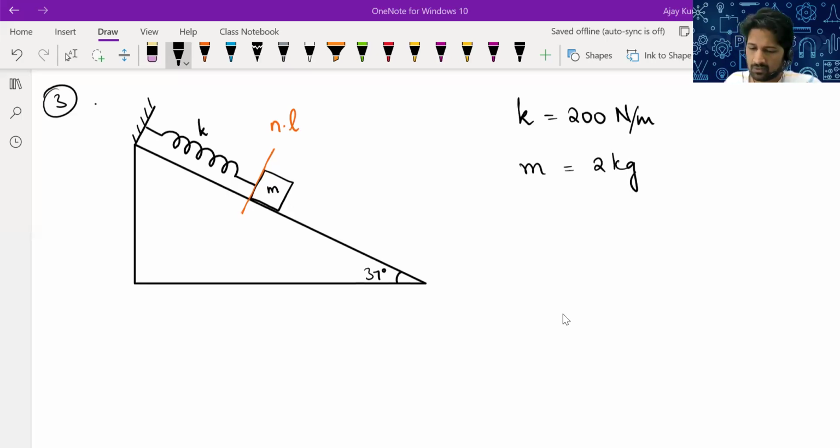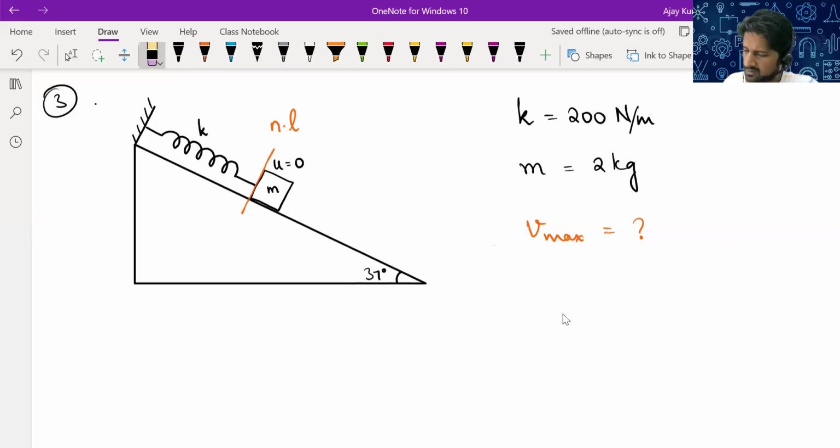Now what I want you to find out, first thing, calculate the maximum speed attained by the block after it is released. We are releasing it from rest at this position, u is 0. In exam, the questions will be asked like this. You should understand that this is an oscillating system. You can consider it as simple harmonic motion. You have to find out what is the amplitude, what is the omega value. Those things you will have to do.